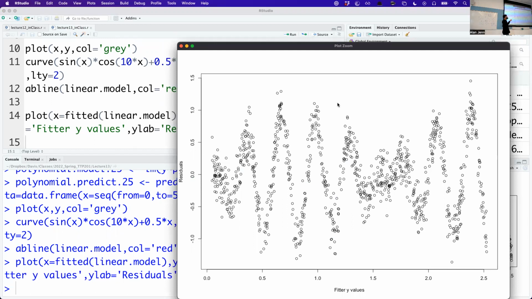Does that look problematic to you guys? Right, how do we want our residuals to look? Yeah, really random across the uniform range of our fitted y values. So this is no good. And so we need better ways to approach this.